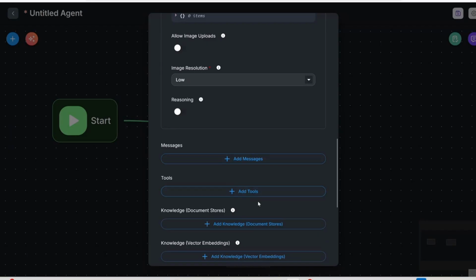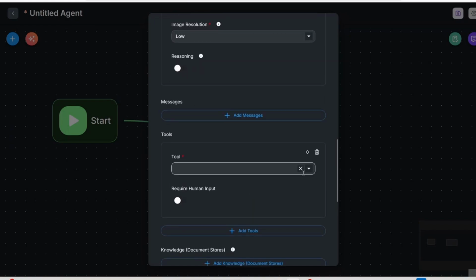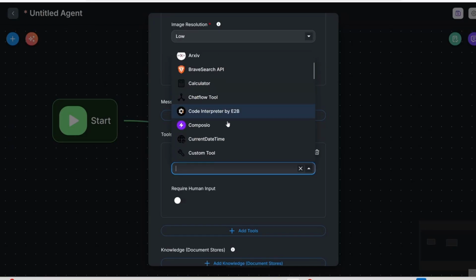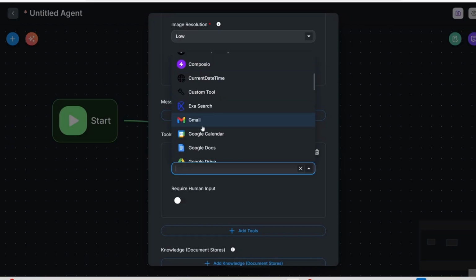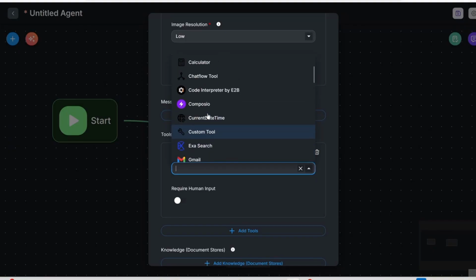And if you want to add any tools, suppose I want to add AWS, Azure, GCP, our custom tools basically, I can add them. There are multiple ones here, like AWS SNS. There is a calculator, if you want to do some simple calculation like 1 plus 1, 1 plus 2; if you want, you can use that. That LLM is already available. And if you want to integrate your AI agent with Gmail or Google Drive, this kind of thing is already available.